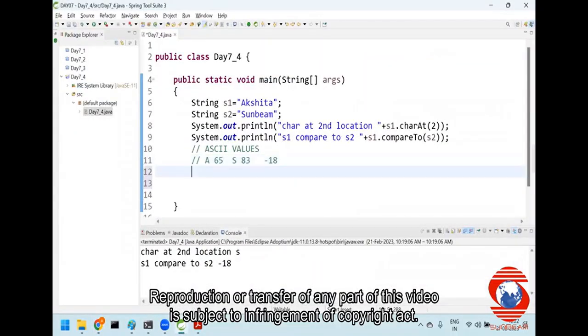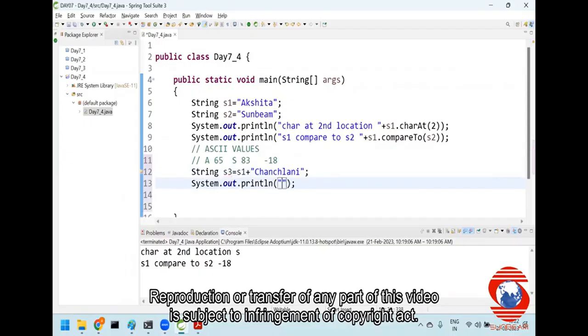I'll go for the concat function. I'm saying String S3 is equal to S1 plus 10. Let me just try to print S3. Can you see the output, everyone? Yes or no? Right. Plus is used for concatenation.